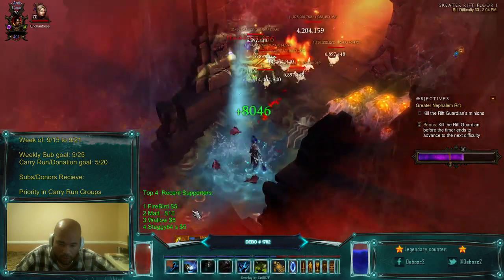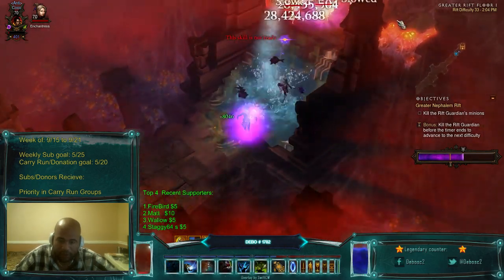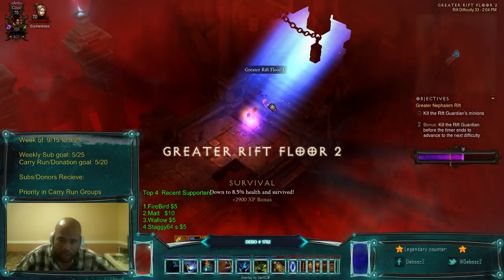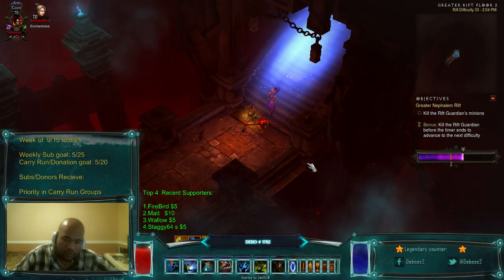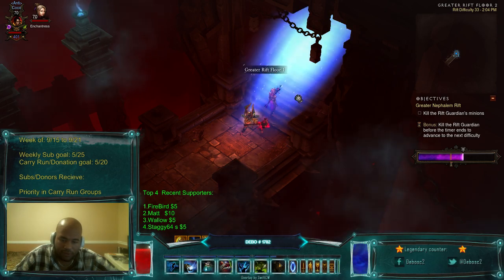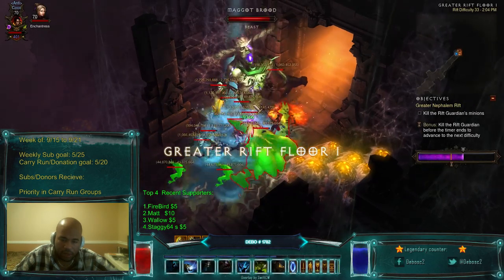Oh! Ooh, ooh. Now, this is something that's very important. If you ever meet a boss or minion mob next to the door of the next level, go into the next level first. Because if you die, then you'll reappear right here as opposed to having to do that crazy run back. So I'll just come in here.